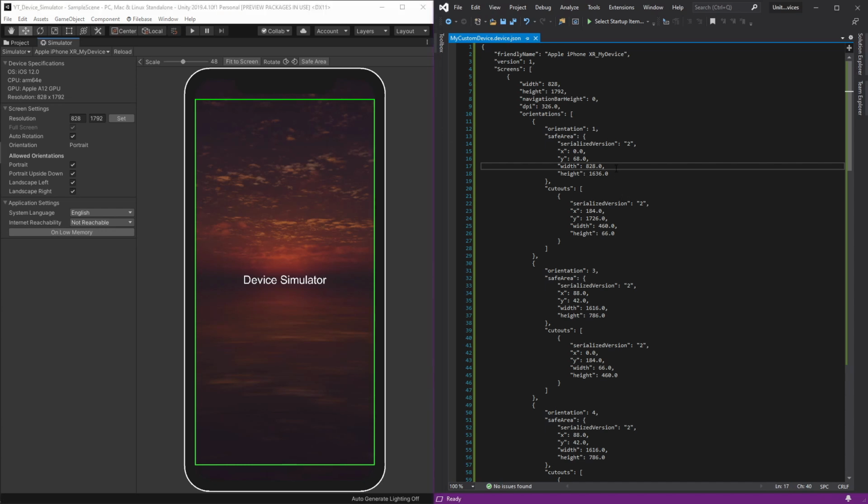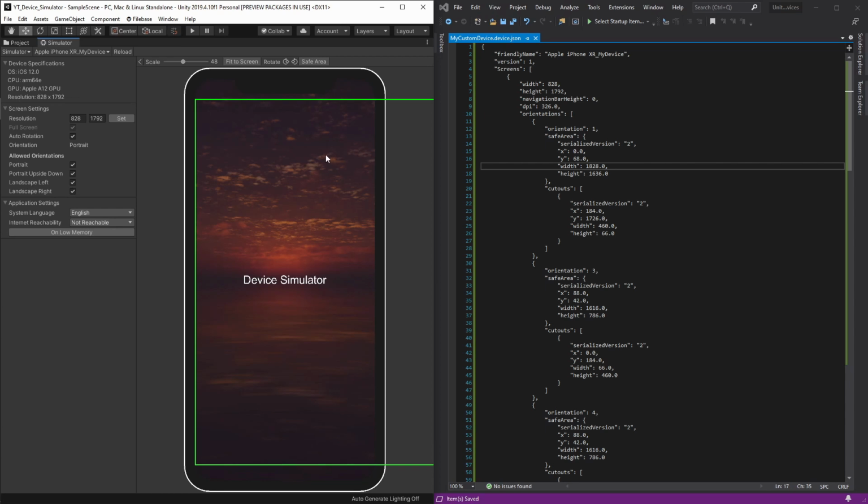So with this, how do I know that orientation 1 is actually portrait mode? If we play around with numbers, with the width, the height and the position of the safe area, what I did was just place the number 1 on the width and save it. Let us refresh Unity. As we can see, we altered the width of the safe area in orientation 1.